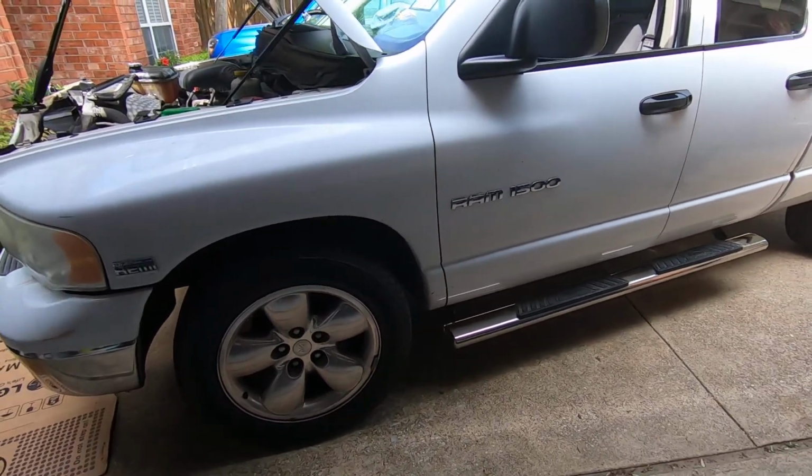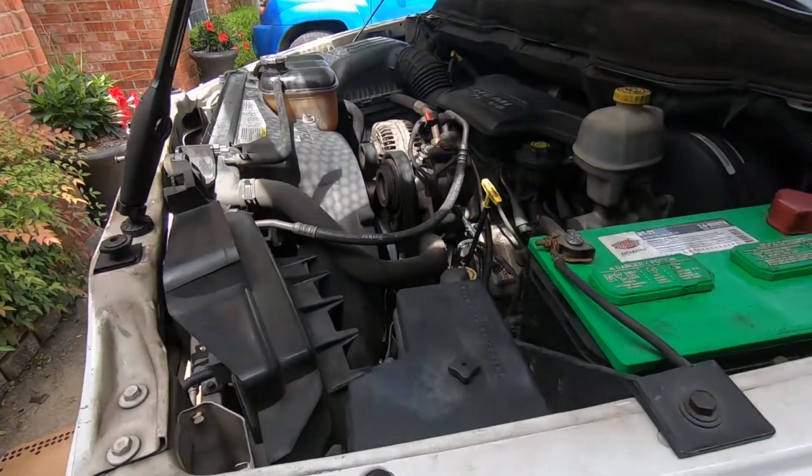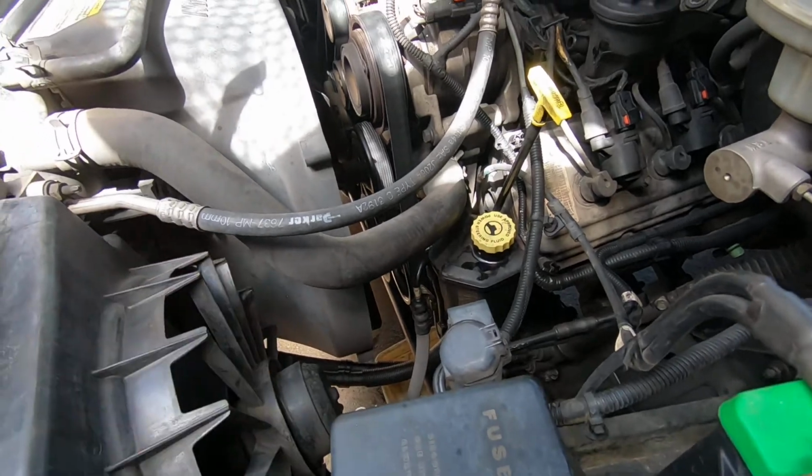All right, guys, we got a 2003 Dodge Ram. Got a couple hundred thousand miles on it, and it has a power steering leak. And I'm going to show you where it's leaking, and then we're going to change this power steering pump.